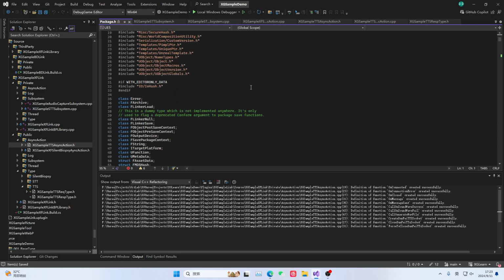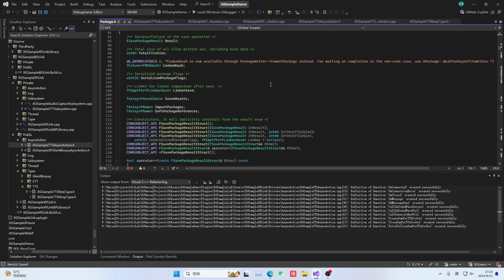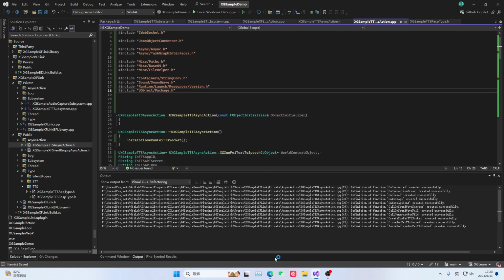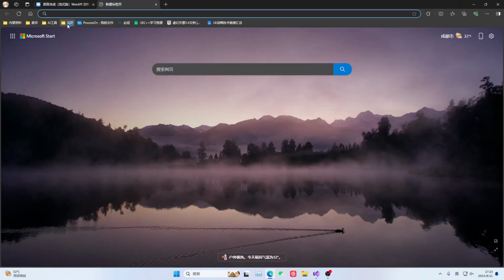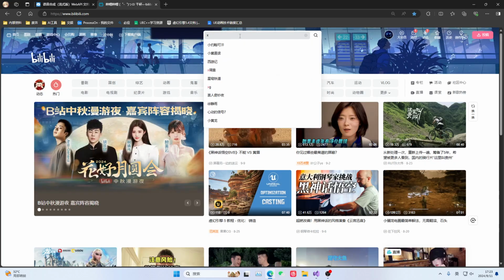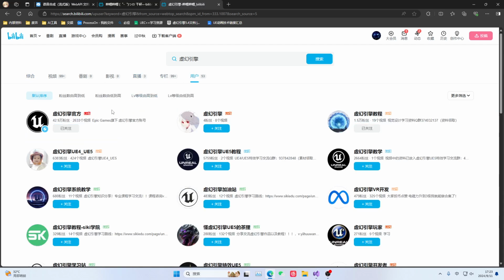And this one should be... I don't know where I copied it from. We haven't covered it yet. The public part is actually quite complex because it involves UE's package mechanism. If you want to learn about it, go check out the official Unreal Engine live stream. Let me search for it for you. Anyway, this part is not a big issue.